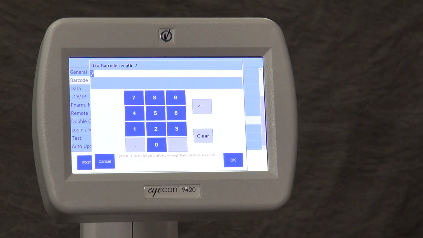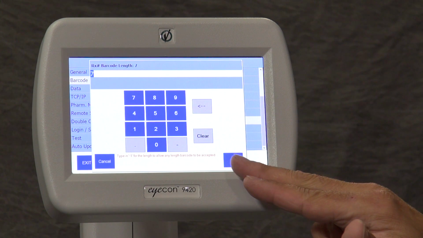The next parameter would be the RX barcode length. So in order to know when we're scanning a barcode, if it doesn't contain alpha, which is the exception, you would just specify the length of that barcode. So if you specify it at 7, now it knows whenever I scan a 7-digit barcode while I'm counting, we'll assume that's the RX barcode and we will save that number. As opposed to if I did scan another UPC label because I'm grabbing a new stock bottle, we need to know when to differentiate those two. So this tells us what length the barcode will be for an RX number. So again, our default is 7, but you can change it to whatever length your specific RX number would be.